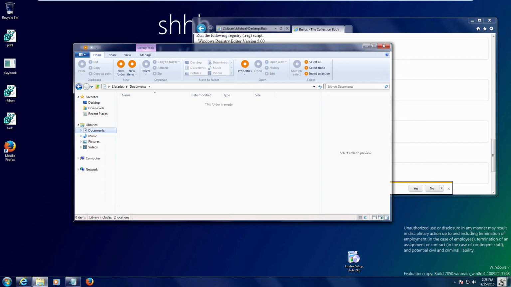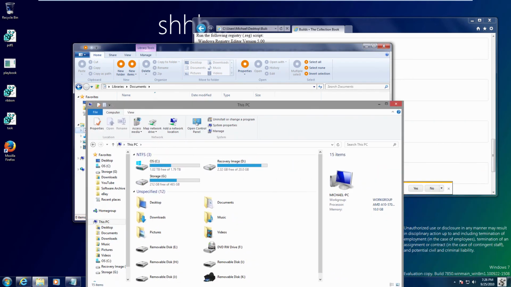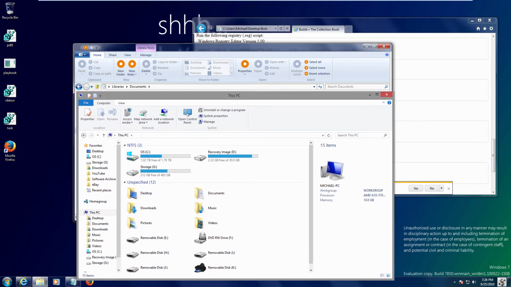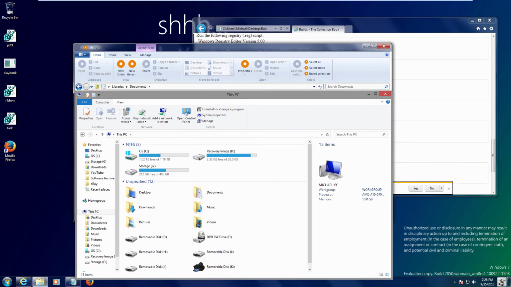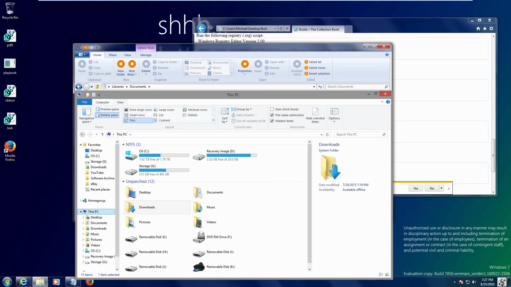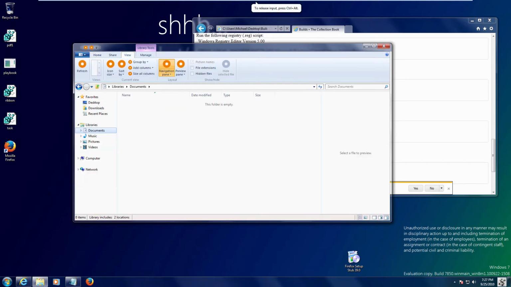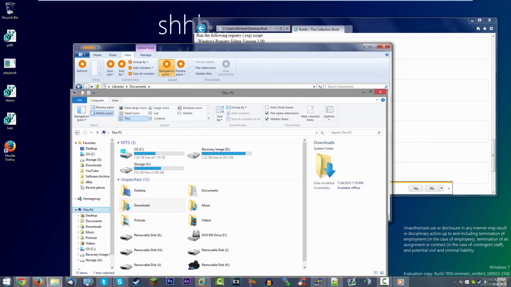I think they added a bit more in Windows 8. Just for comparison, let's go to This PC. This is what the ribbon looks like on Windows 8. They obviously have the icons now, and it's more flat. And if we go to this View tab, I can show you. Let me get the thing back up. Yeah, you can see we have a lot more options in Windows 8 than we do in the Milestone 1 build of Windows 8. But this is kind of what this became.